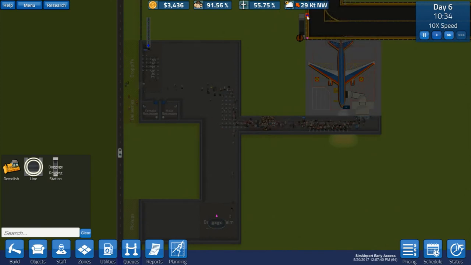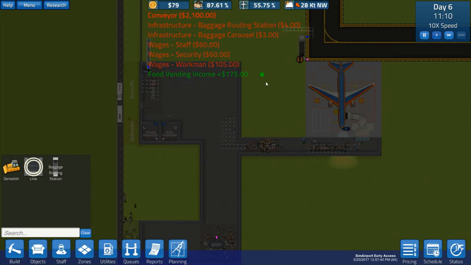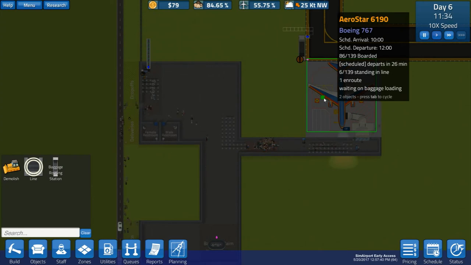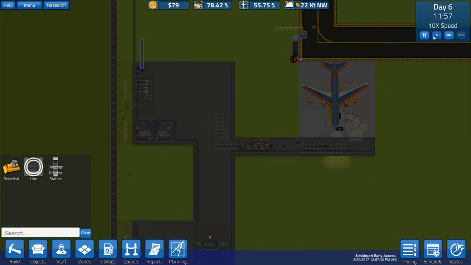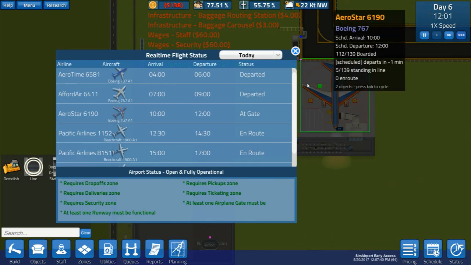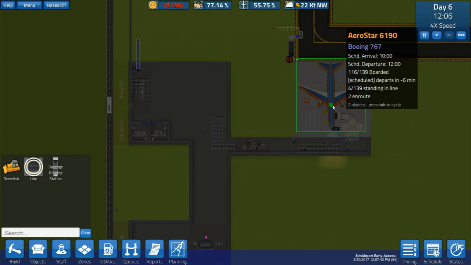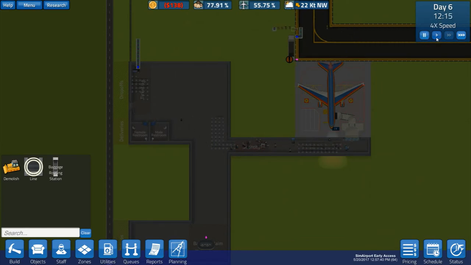So get some conveyor line like so, and then up. Can bring it that far. They can work on that. They're gonna get run over by a plane or something at some point. But okay, is everyone on? We're gonna slow things down. You are at 12:30. Oh, it's gonna be close. Come on. We don't wanna not have a gate for the other plane.